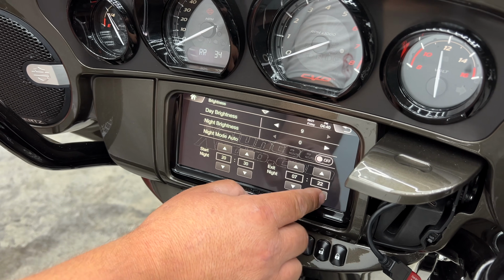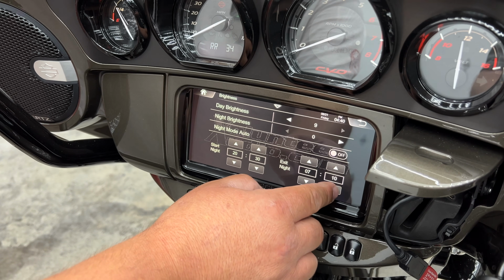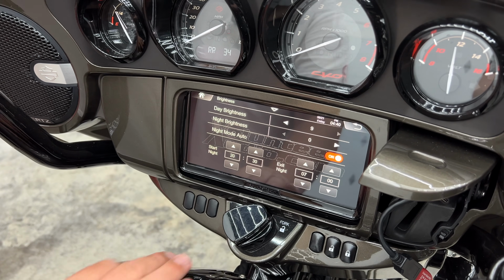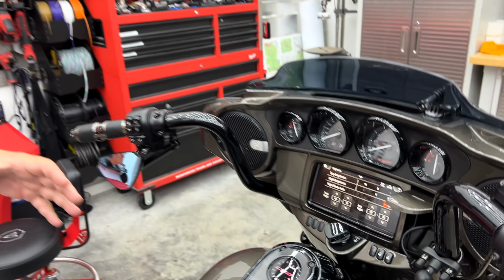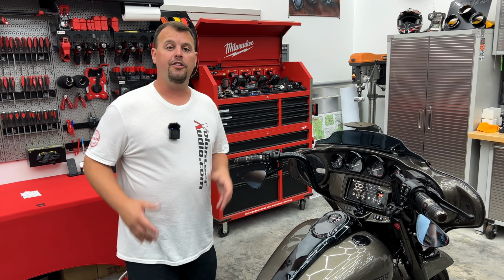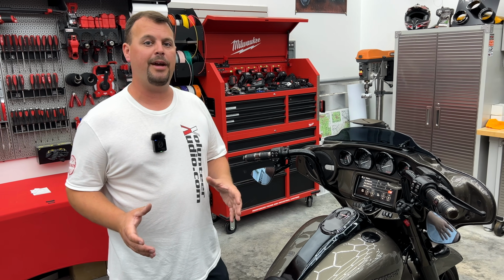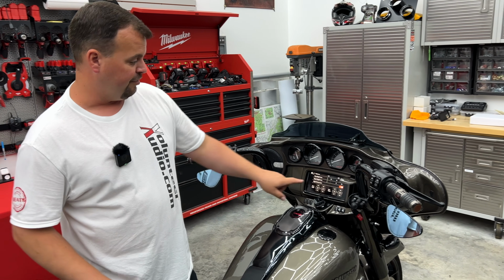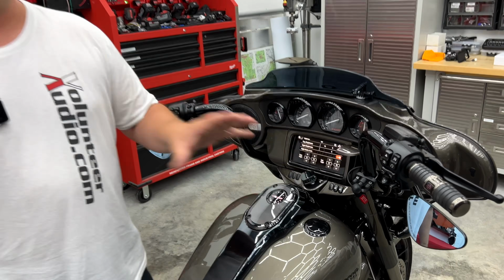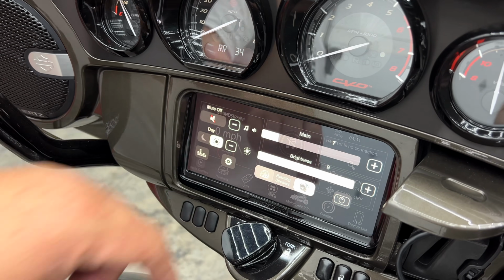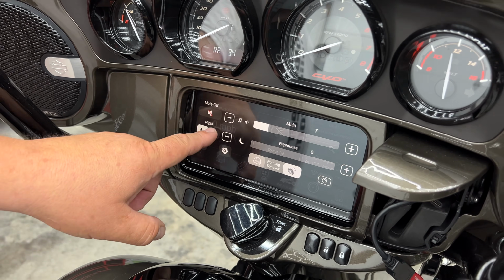Here it's getting bright before 7 o'clock. So we're going to set our time and we're going to turn on auto mode. Now, when we reach those times of day, our radio is automatically going to dim to the night mode or undim to the daytime mode. So if you don't want to set it to automatically dim or brighten depending on the time of day, you can simply touch this drop down arrow on any of the screens. So we'll just go back to our home screen so I can show you that. This arrow here, and when you see that, you'll select day or night.